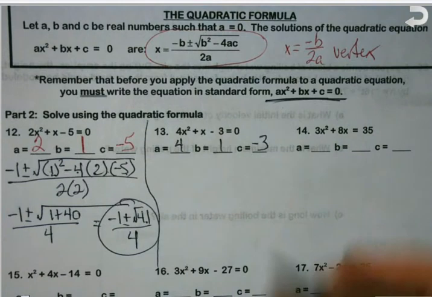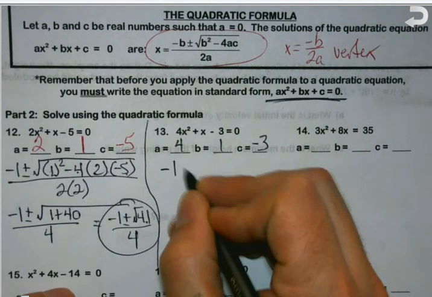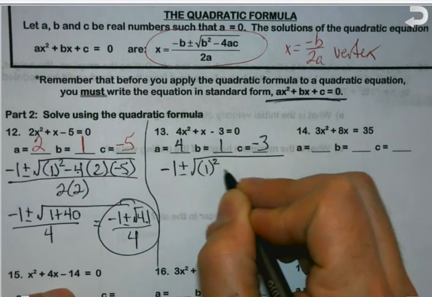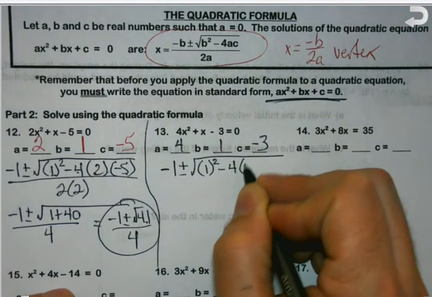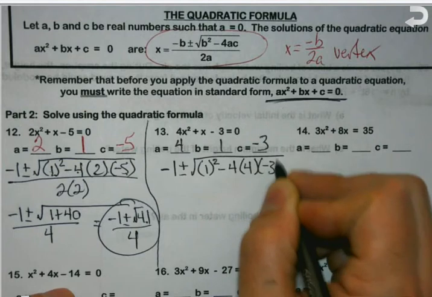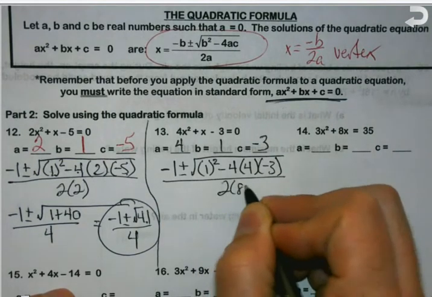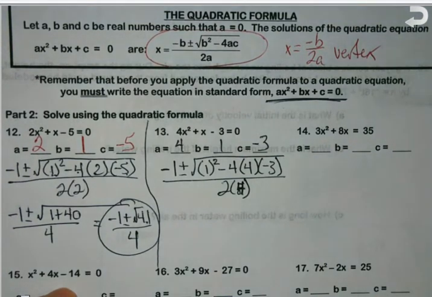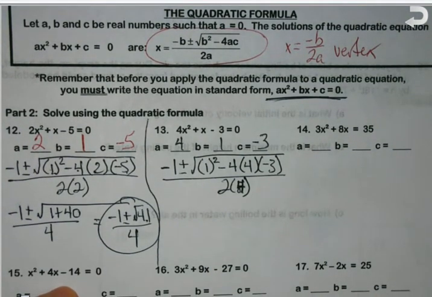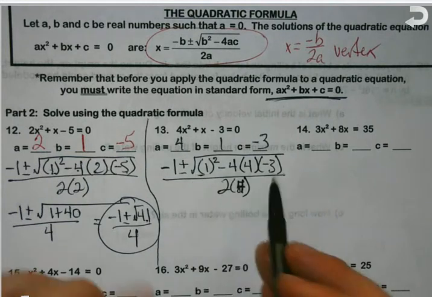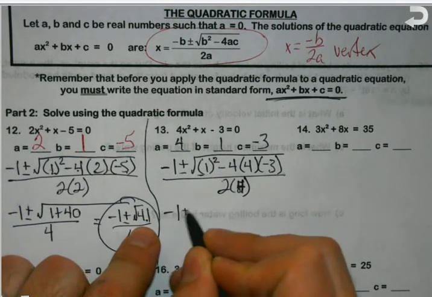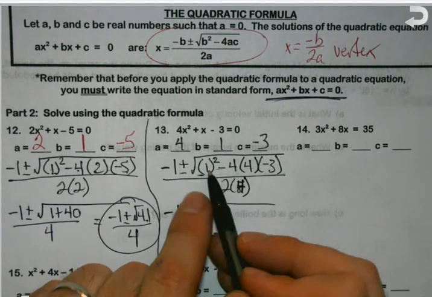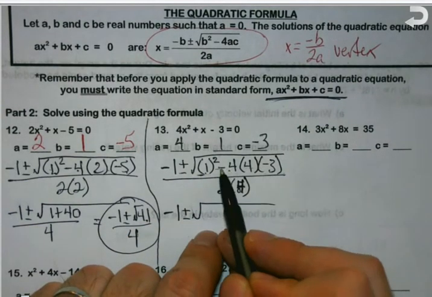So again, I just kind of worked my way through. B minus square root of B squared minus 4AC, all over 2, oops, I'm thinking ahead, over 2A, which is 4. And then we're just going to take care of this part, and then we're going to take the square root of whatever that is. And again, you could punch this part in a calculator if you wanted to. And I made that too long again. So that's 1. And I look at this like it's a negative 4.